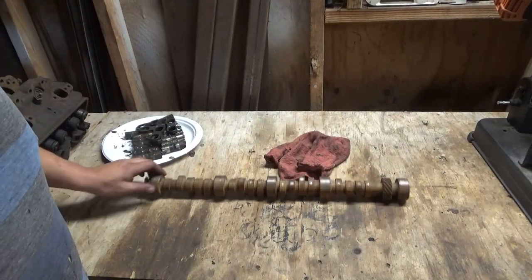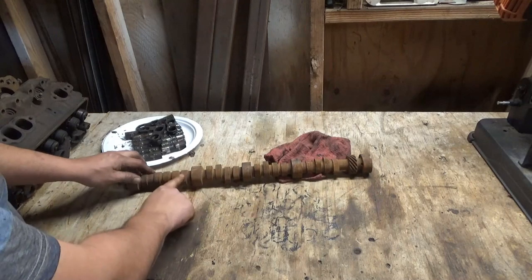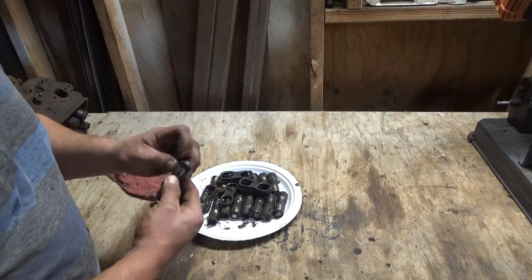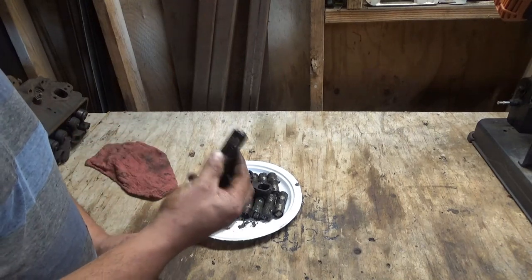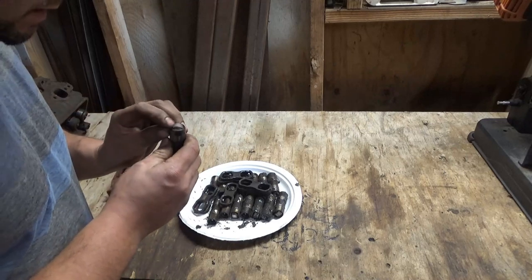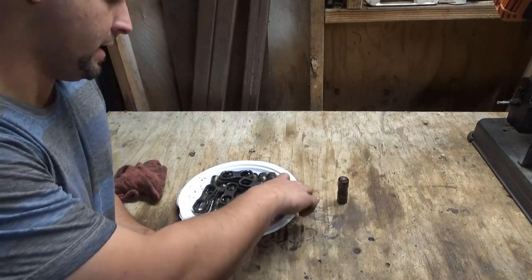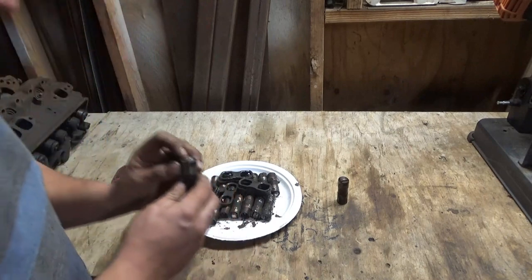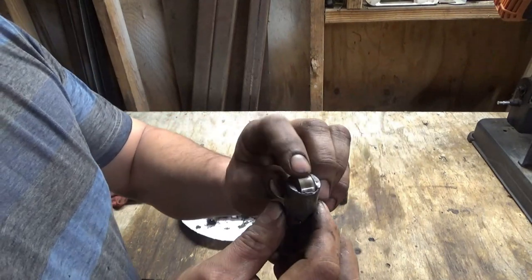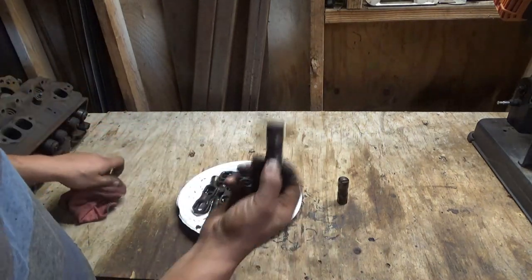This cam is rusty — I'm just going to replace it. It's a really cheap factory roller cam, but that's definitely a no-go. You can't put it in there like that while it's rusting. Now for the lifters — I went ahead and spun all of them. You can reuse lifters as long as they're rollers and everything is smooth. One has a little wear mark on it, so I'll probably replace that one — you can buy these individually for about $8 or $9. This surface has to be almost perfectly smooth, like a mirror polish. If you see any rough marks or any flaws, just replace it.